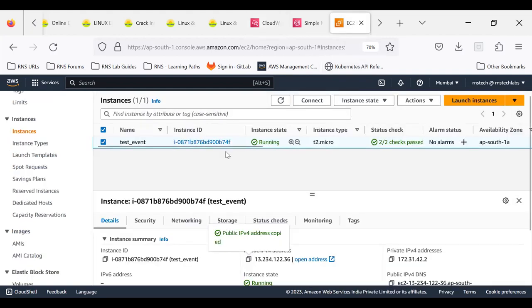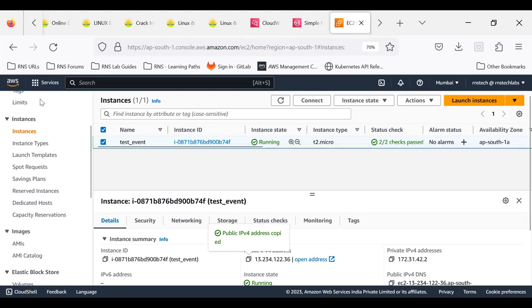Before defining that, we need to install some packages in the EC2 instance. We'll come back to that. But before that, first of all, this EC2 instance must be able to connect to CloudWatch logs. It should have the permission, which means we need to create a role. EC2 has to push the logs to the CloudWatch log group, so EC2 should have the permissions to access CloudWatch logs.